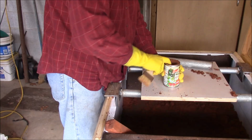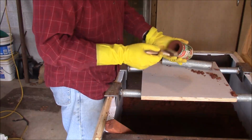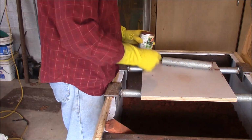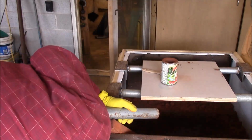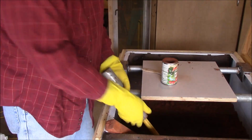Once you've poured it, I use these risers a lot. I turn them on my lathe, you know, make stuff out of them. So having a nice long one doesn't bother me at all. Okay, so let me take this. Now let's clean this thing up. Now that we've got, I think, a pattern ready, we'll start melting aluminum.